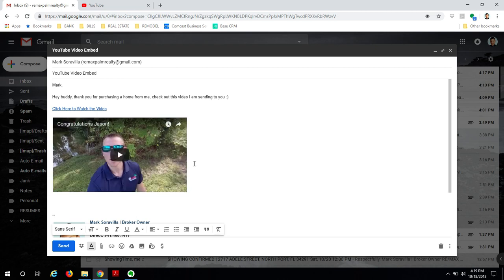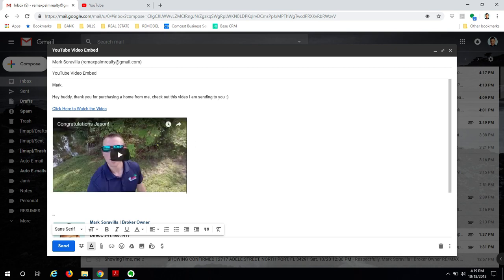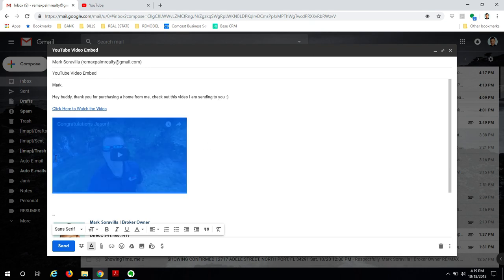So I used the left mouse button and clicked it and dragged it over so it's blue. You have to make sure it's blue and highlighted like this. If you don't do that, it's not right. This is not right. You have to highlight it like this. And then you hit that same chain, which creates an insert a link.